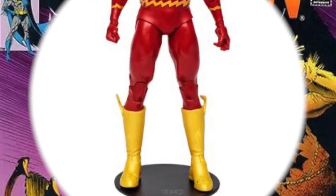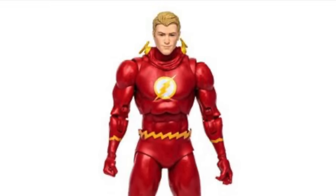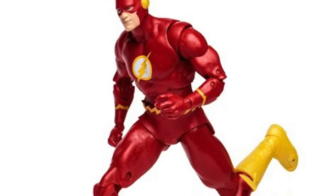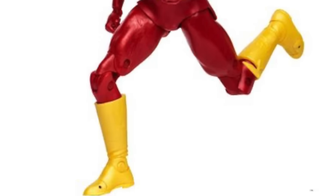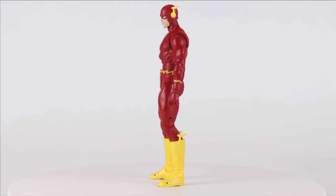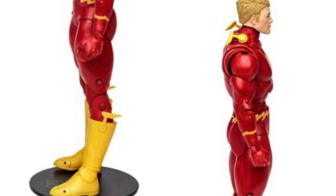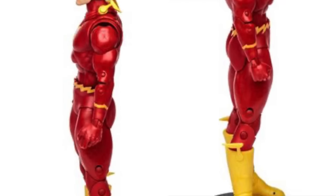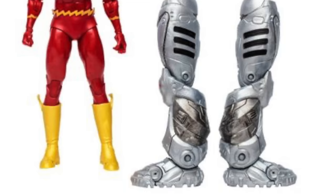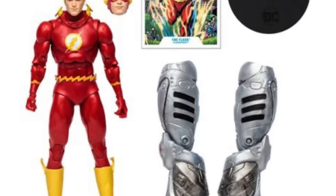First and foremost, earlier last week we got a kind of final-looking version of the upcoming Target exclusive. This is their year-long Flashpoint build-a-figure, collect-a-build wave Barry Allen Flash. I like that recently on the Target app they've been putting these really cool turnarounds — for people less inclined to watch YouTube videos on toys, you get a better understanding of what you're buying. You get to see from all angles, and it's a really nice looking Barry Allen Flash. Here's everything he comes with: a few more pieces for the Cyborg collect-a-build figure, as well as a second head portrait.